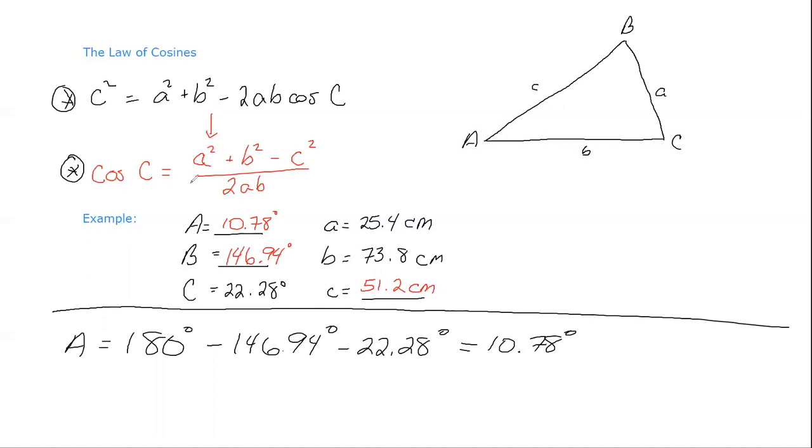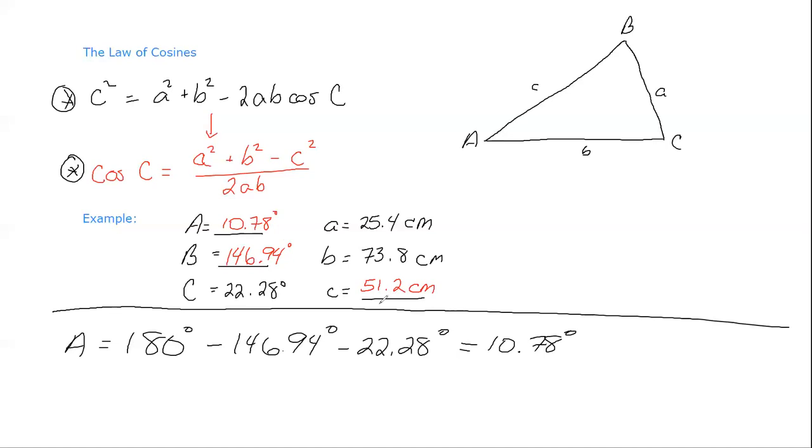So we have solved this oblique triangle, but we only needed the law of cosines 1 time. Actually, we used the law of cosines twice, one to find side C and one to find angle B. But once I know 2 of the angles, getting the third one, you will always see me just take 180 minus the 2 known angles.